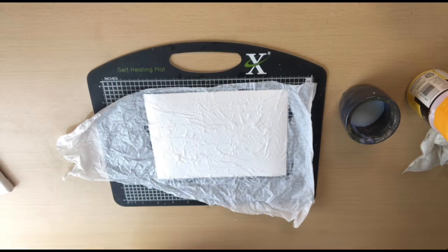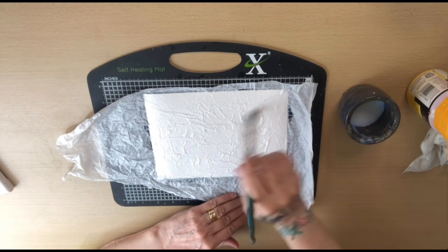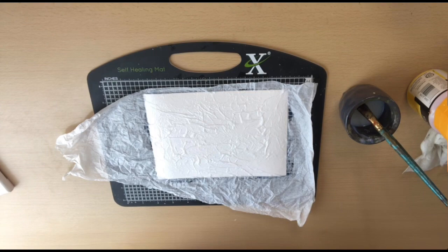Just roll my sleeves up again. Putting plenty on, but I'm being careful at the same time, because at the end of the day it is tissue paper, and I don't want it to rip. So okay, and this is just on a piece of card. Next I'll show you how we can do it onto canvas. There's no difference really, apart from the fact that you have to press it and do it down the side. So, all right.